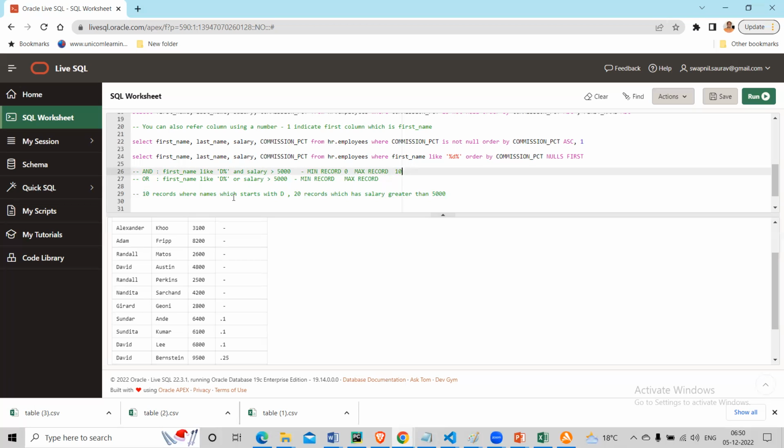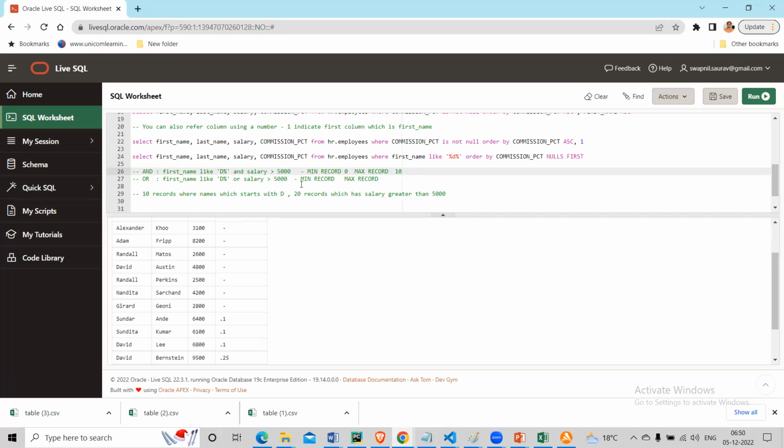If all D has salary greater than 5,000, you get 10. It's possible that none of them do: total records could be 50 in your table, and none of the D has a salary greater than 5,000. All these 20 people have names with something else, not D, right? So you get maximum 10.